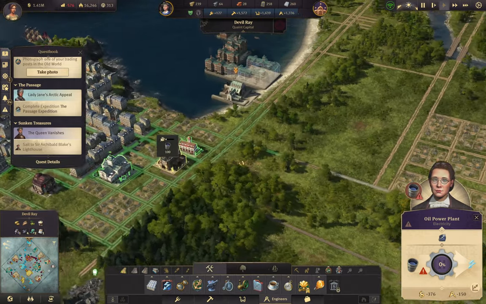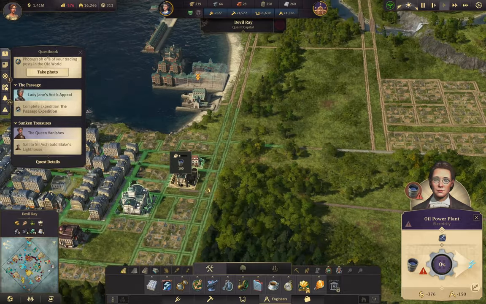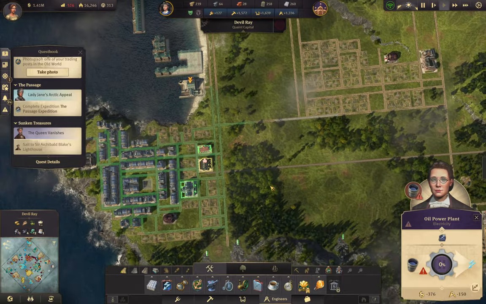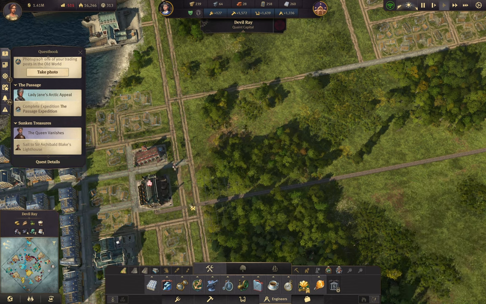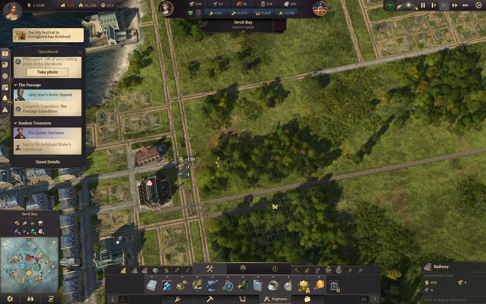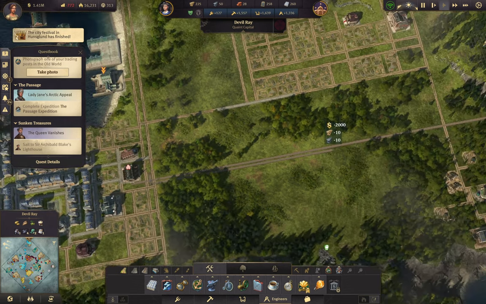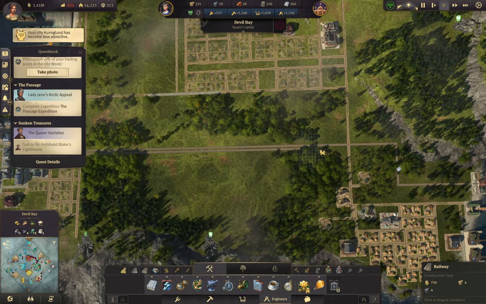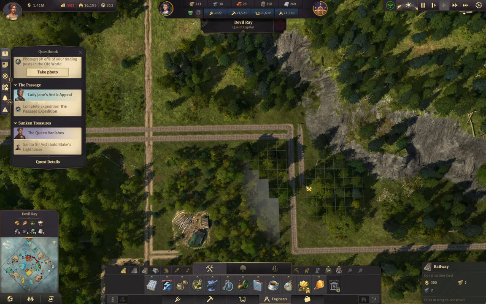Why does it have the train? Oh, okay. I think we're good. Although I probably should do a double. Should that be a double rail? Probably should. Yeah, let's just make that a double now, so I don't have to fool with it later. Because there's going to be more than one power plant on this island for sure.